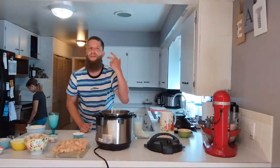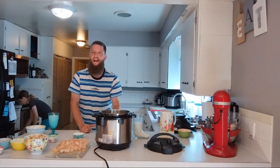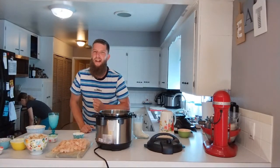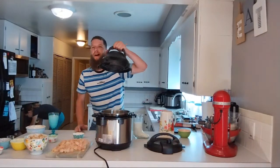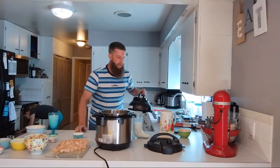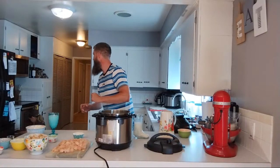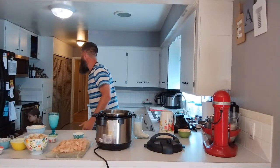We're gonna be using 3 different functions on this. We're gonna be using saute. We're going to be using pressure cook. And then we are going to transfer that, do our air fryer lid right here, and we're actually going to do broil. And that's going to be when we do the crust. Broil in the crust, baby. So if you can't find one, it's okay.